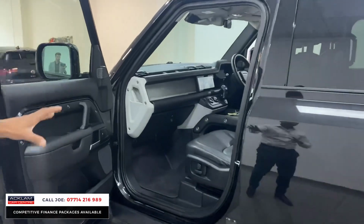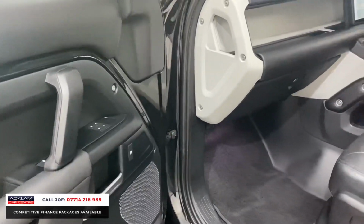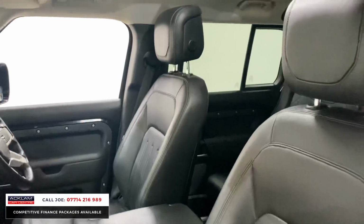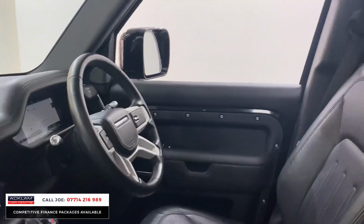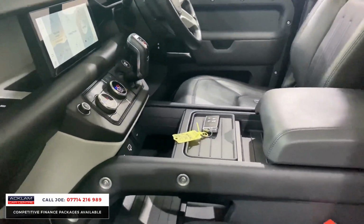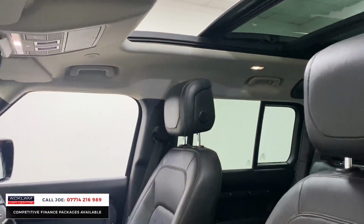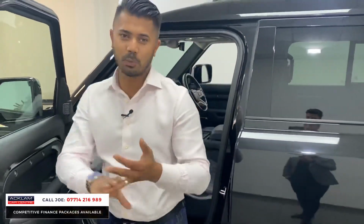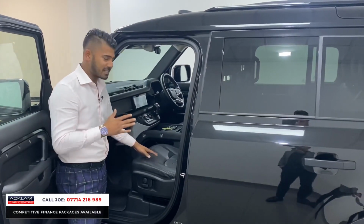You've got a full leather interior with electric seats and driver memory seats. You've then got heated seats, and you've also got ventilated seats. I'm not seeing many Defenders with the ventilated seats. It's amazing. Multifunctional steering wheel. Being a new generation Defender, you have the new infotainment system with Apple CarPlay. Obviously, you've got navigation on the center dash and the media screen, which is a wider lens. Dual zone climate control, and you've also got air suspension as well. You've got USBs and USCs all over the place. The condition of the leather, because the car's at 9,000 miles, is absolutely immaculate.